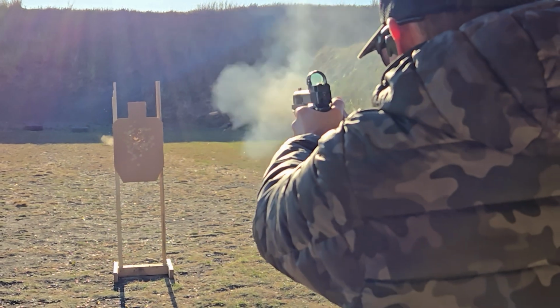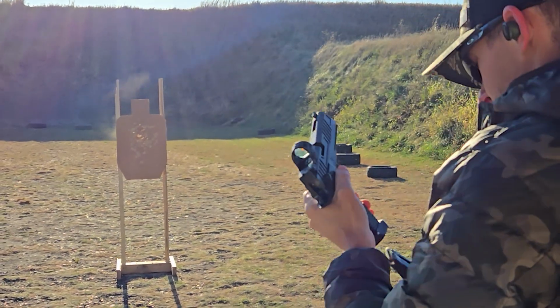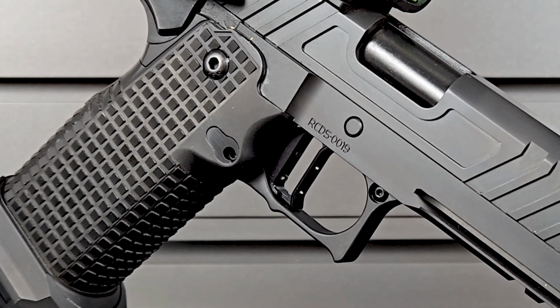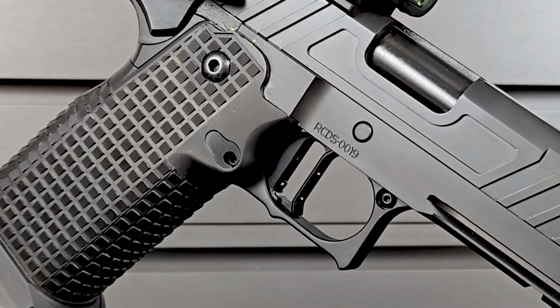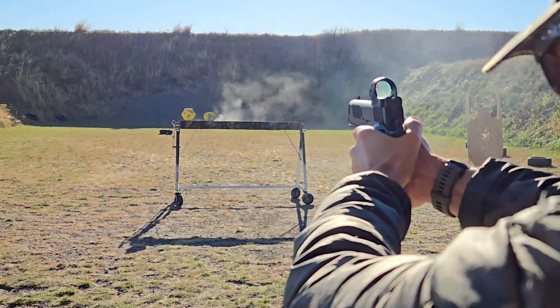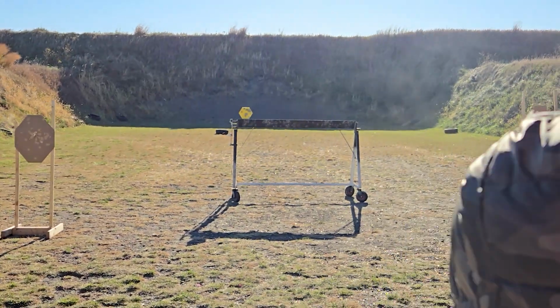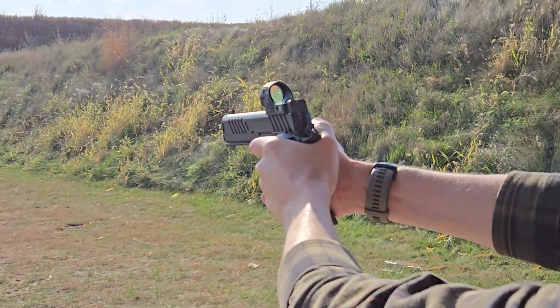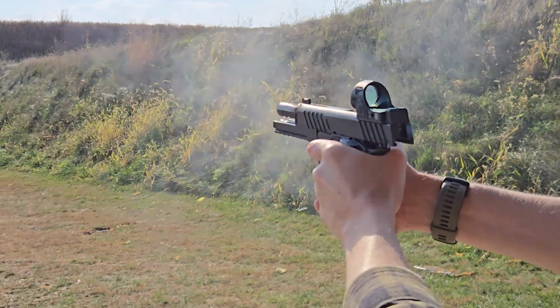Aside from that, there's a lot of Atlas products in these pistols as well. Atlas triggers come standard. They all come with an Atlas recoil spring guide rod and recoil spring system out of the factory, so you can fine tune your RC9 to your personal preferences as far as how you want that pistol to feel and what ammunition you would prefer to shoot in your RC9.